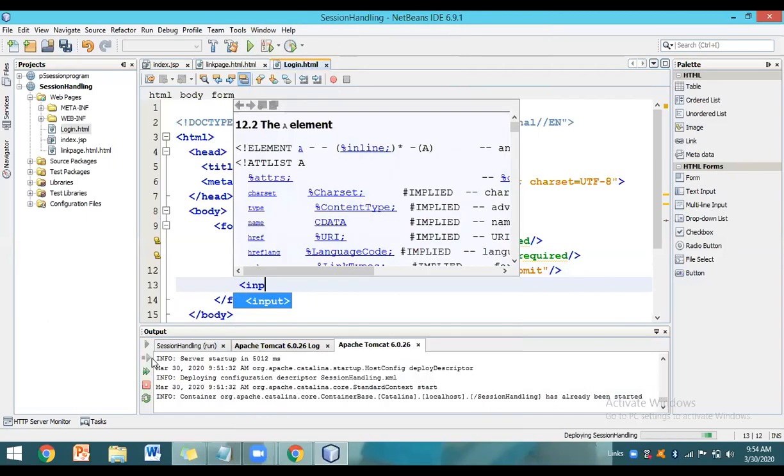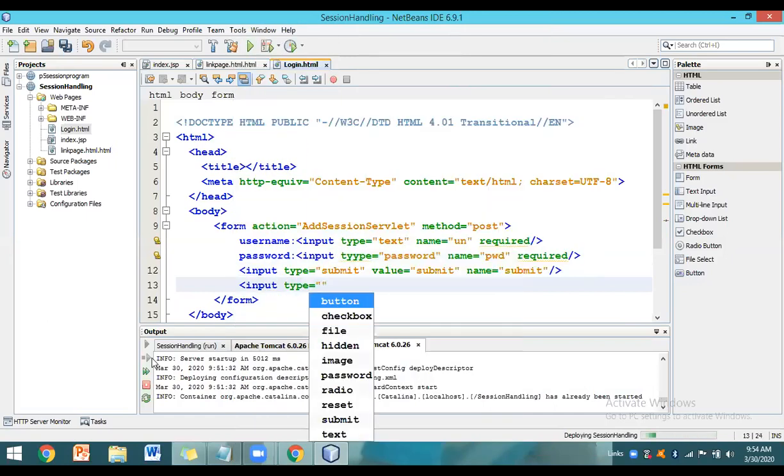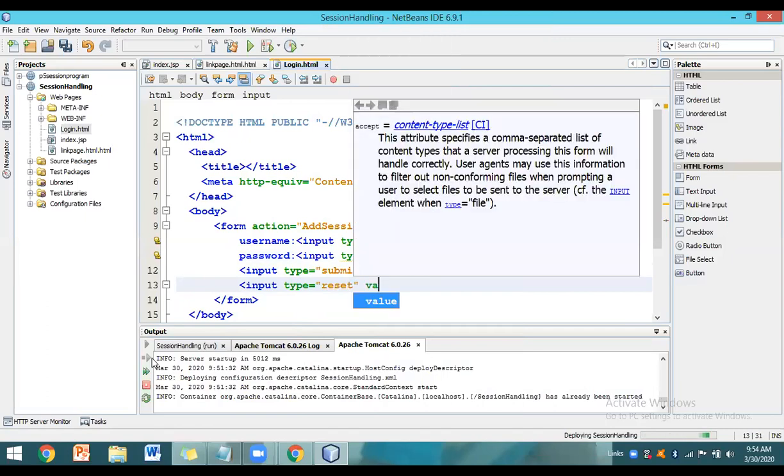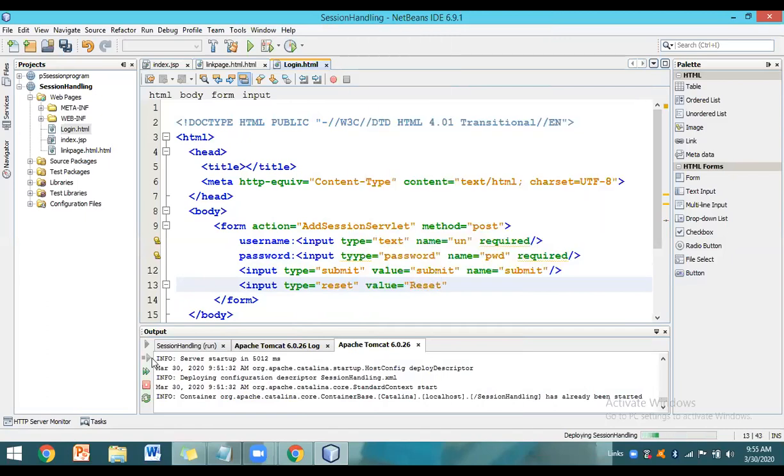So one more, input type equal to reset, value equal to reset, name equal to reset. Okay, then see how it looks.